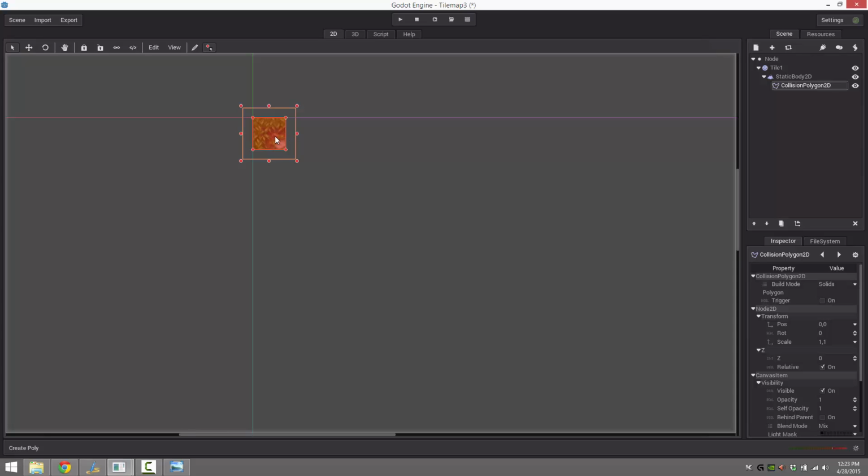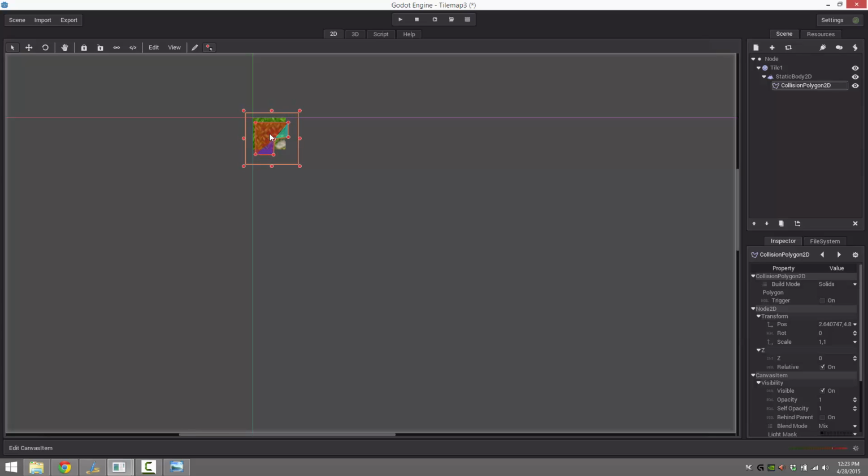Now I'm going to want to cut out this portion right here. In order to do that, I'm going to have to come up here and turn snapping off, because otherwise I'll only be able to select the four corners, anything that's at 32 by 32, for example. Now all I want to do is click here. Control click here, control click here, and then we'll grab this corner and drag it in like so.